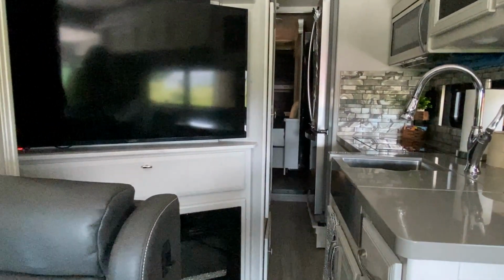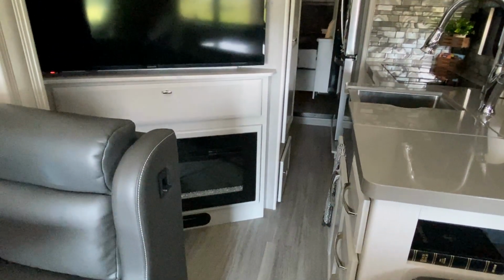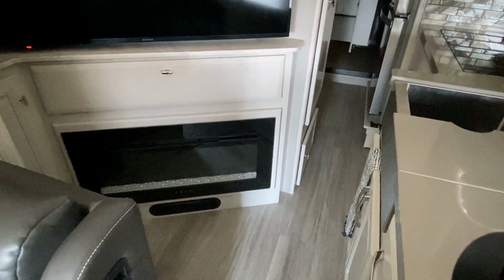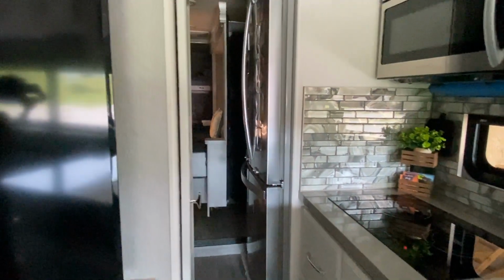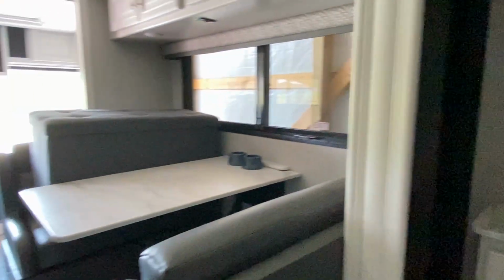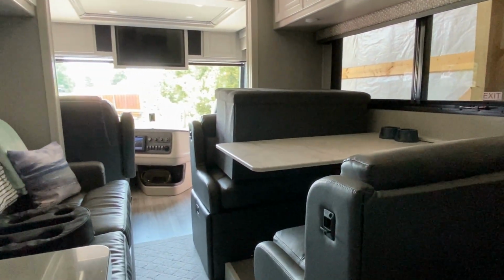And I really appreciate this little space here where the fireplace is. It does kind of give you a little bit of workable space here when you're stopped or need to come back here. Anyway, you can squeeze right on back to the bathroom. And it's a little dark right now. We will turn on the lights, but you do have access to the bathroom. And that is it for now. We will talk about those things in a moment, but I wanted you to see the space you have when the slides are in. It's not too bad, is it?